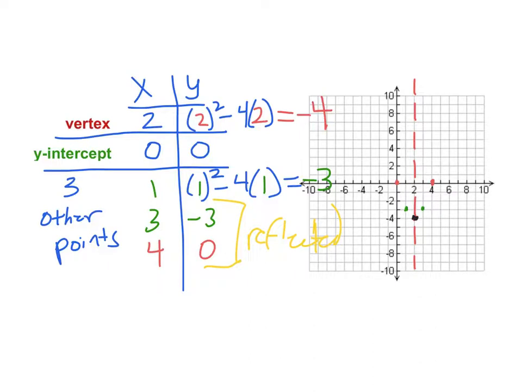Now, here's the last thing I want to tell you about. Unlike absolute value, which comes to that sharp V down here, this is a curve. So when you draw these, be careful. Do not make it sharp looking like a V. Make it look somewhat like a curve at the bottom, like mine. It needs to have some curve to it. Now, even on mine, it's not perfect, but try to get that shape as close as you can. Don't make it sharp.